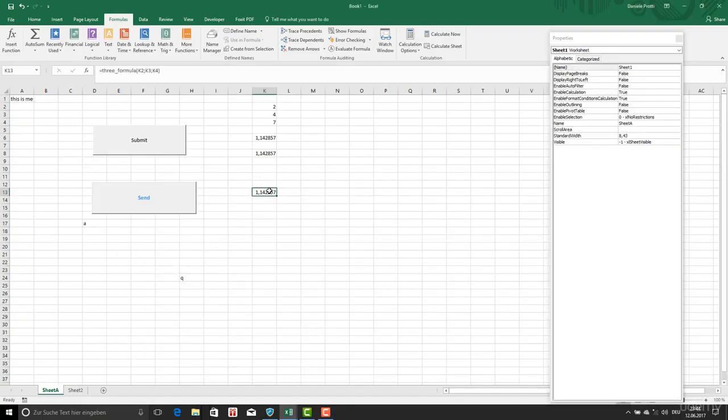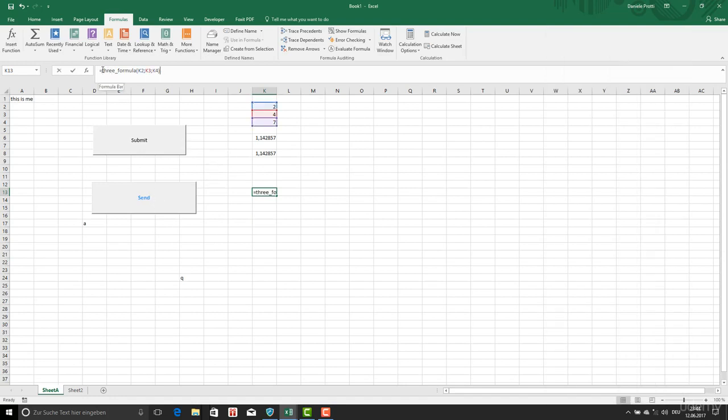So we created a user-defined formula that we can use as it is here. As simple as that.